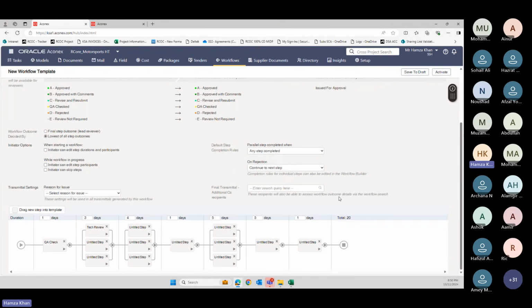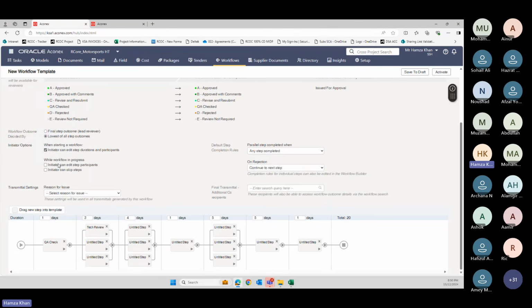Even though there is another thing that the project owner, he or she can do this part. They can simply remove all the reviewers while in the live workflow. Okay. So now this is something here that when starting a workflow, the initiator can edit steps, duration, and participants.